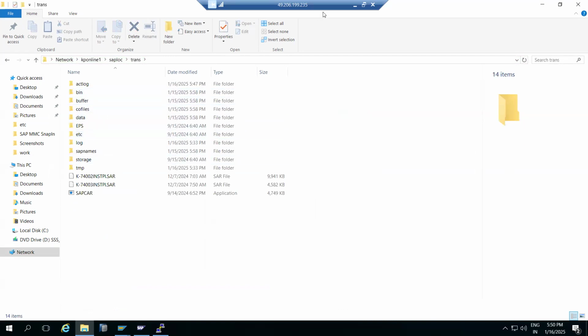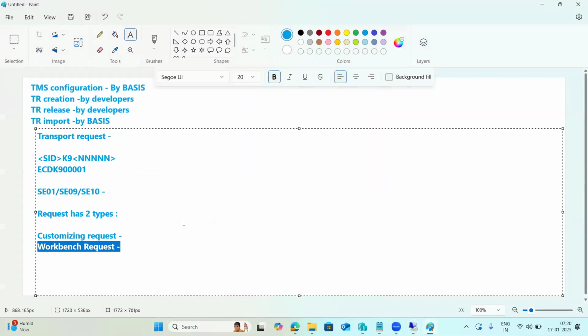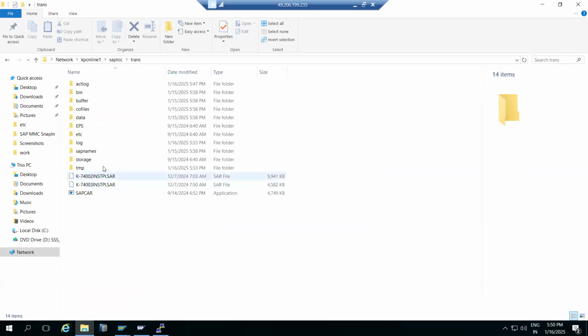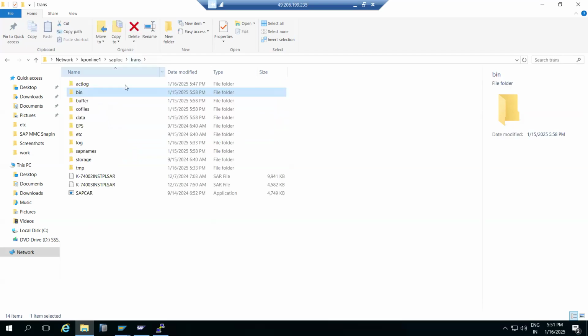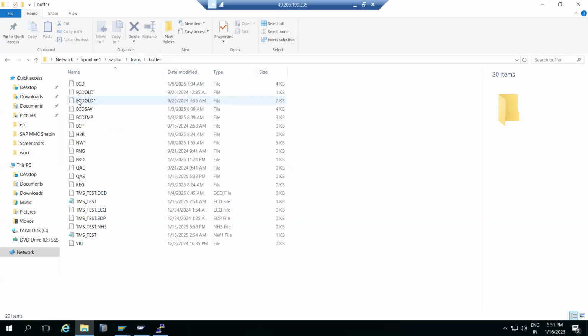Here, all the transport related configuration will be saved under USR SAP trans. Bin means the configuration files, transport related profiles, all will be stored here. So don't delete anything here. And buffer, imported transport requests will be saved here.